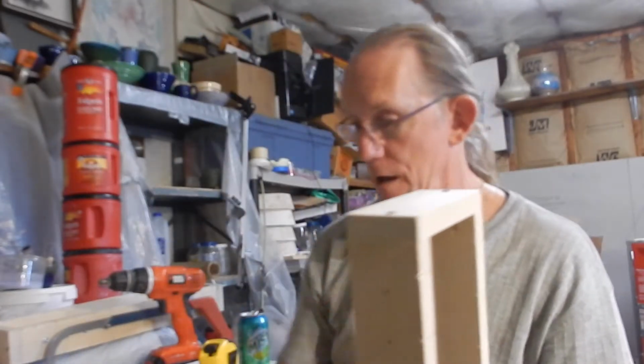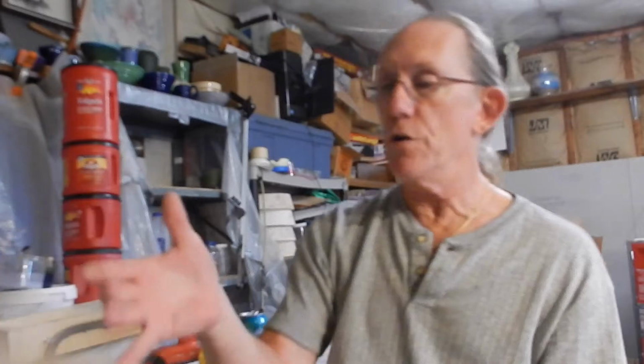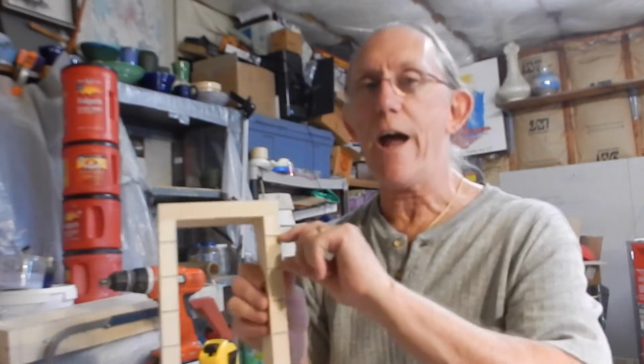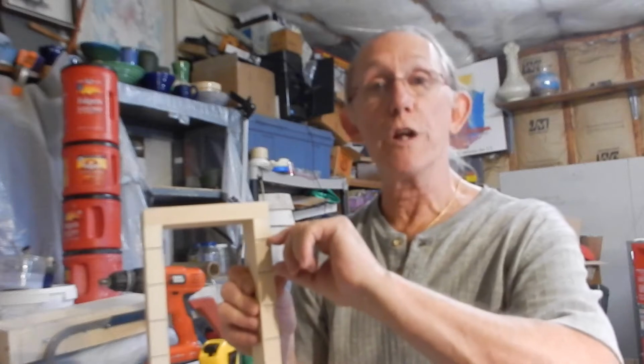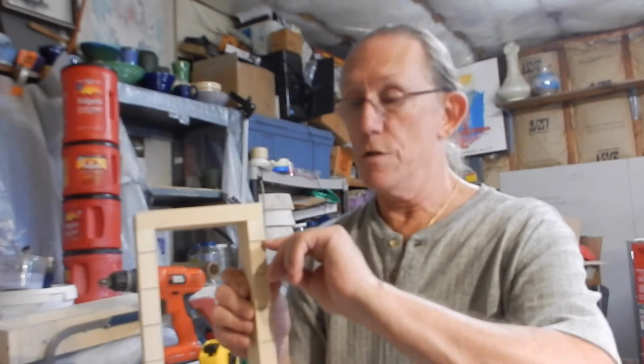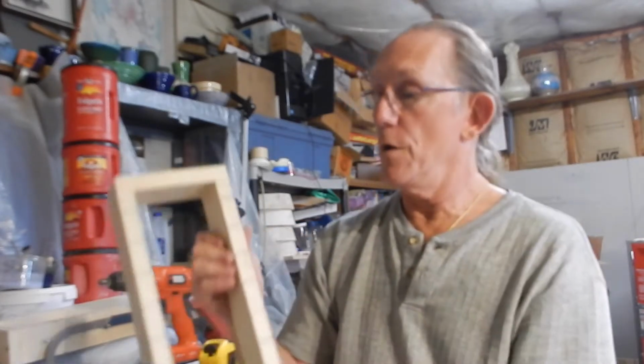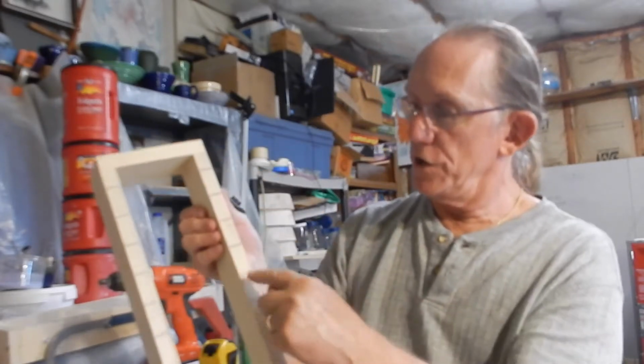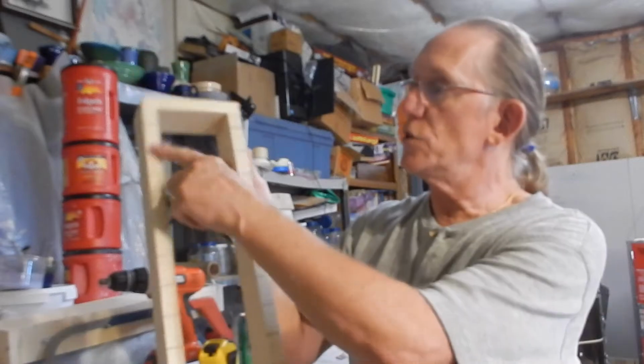Then I took and marked on the other side. The other side is 1.5 inches, which means it's 3/4 of a pound. Since it's 1.5 inches, I did the same thing all the way down each one.